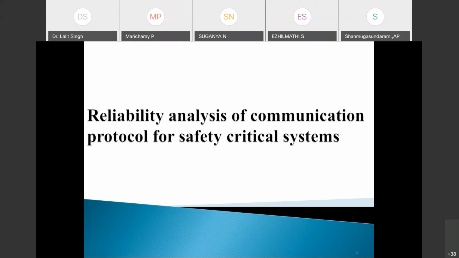For example, suppose you purchase a bulb, then you get a warranty period of 1 year. Why 1 year? Why not 10 years or 20 years? Because everything has a life, and we have to talk about up to what period of time its reliability is this much.